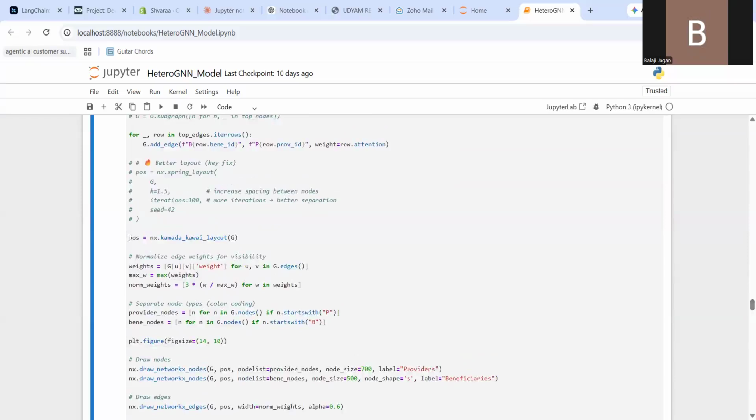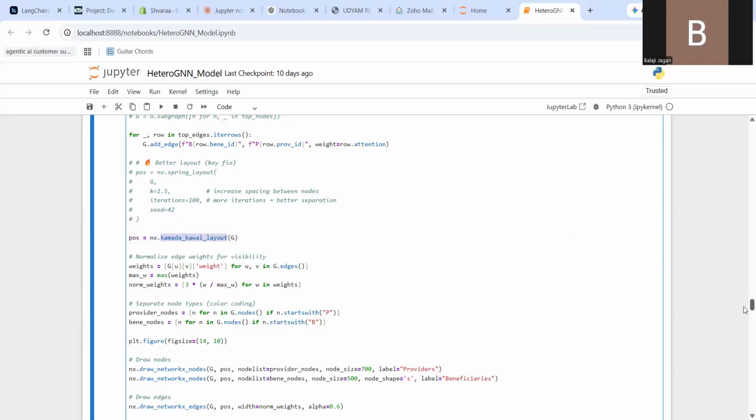So this line I want to mention, after creating the graph, especially Kamada-Kawai layout, computes node positions using the Kamada-Kawai algorithm. So it minimizes the differences between the graph theoretic distances and geometric distances. It produces cleaner layouts than Spring for small graphs, but it's computationally expensive and would be unusable for graphs with thousands of nodes. So that's what we use.